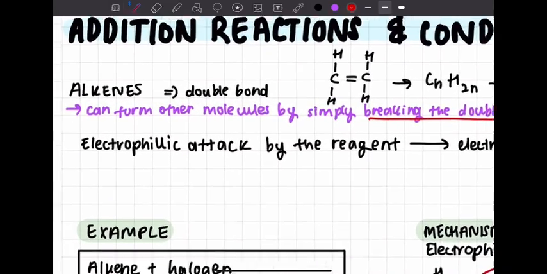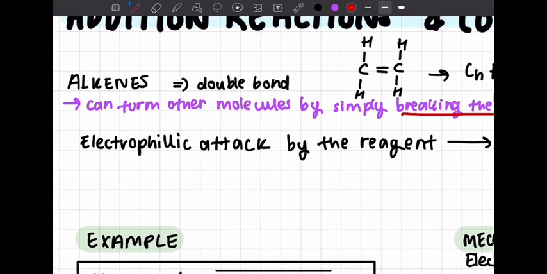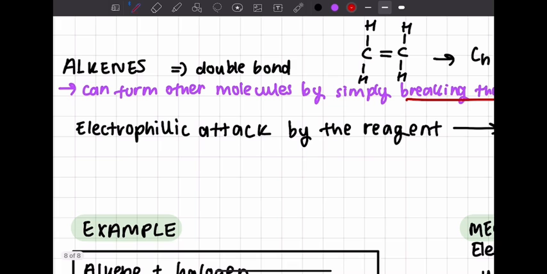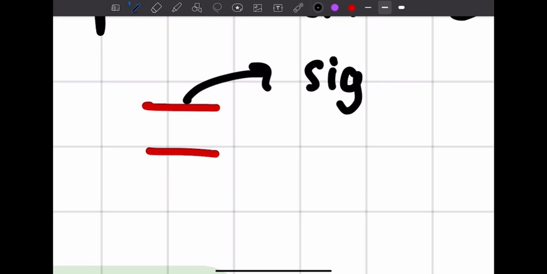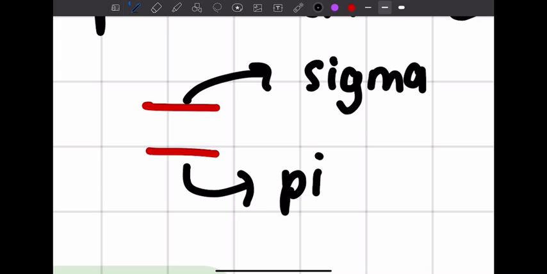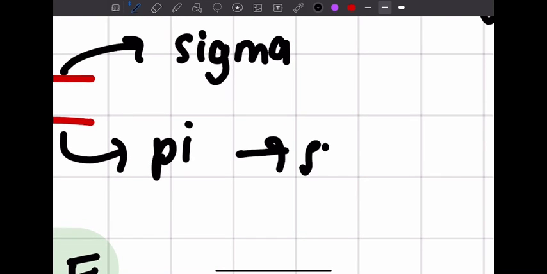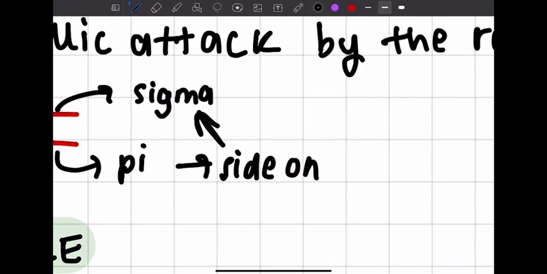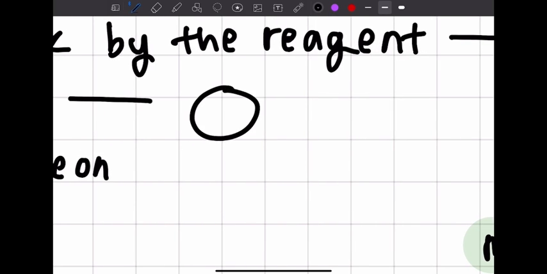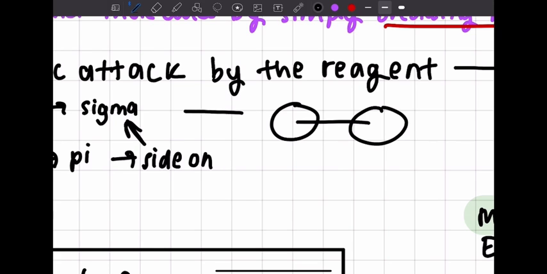So why does this happen? What does a double bond do which gives it the possibility to react with the reagent? So this is simply the fact that in a double bond, so let's say this is the double bond, let me just draw it further apart. One of them is going to be a sigma bond, so let's say this is the sigma bond. And the other one is going to be the pi bond. And this pi bond has side-on overlap, which is relatively much easier to break than a sigma bond, because the sigma has end-on overlap, and the electron density is along the bond axis, which is much stronger than side-on overlap, which you'll see in pi orbitals. So they'll overlap sideways, which is much easier to break.